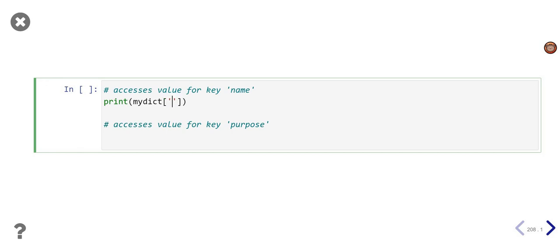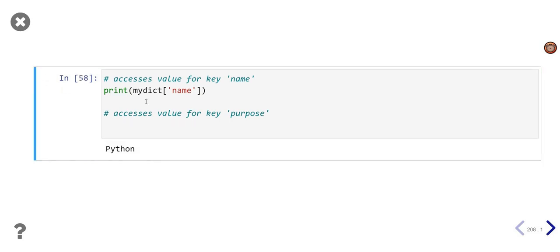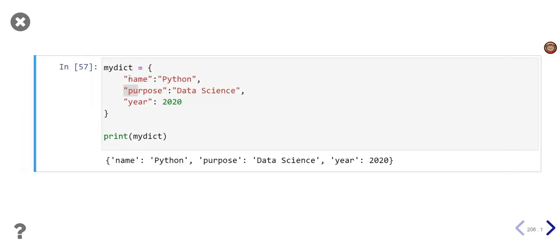In the square brackets you need to mention, if it's a string, then put the string name. See, you are able to get it. So how does it search in the dictionary? It looks for this key name and it returns the value. So this is the key, the name, that you need to provide and it will return the value.